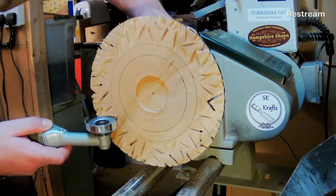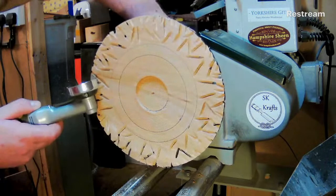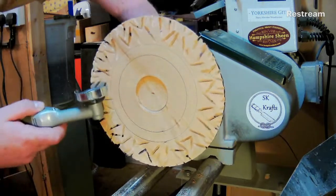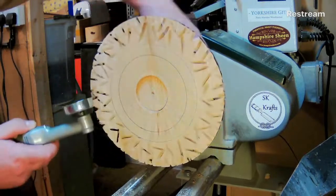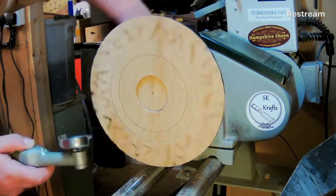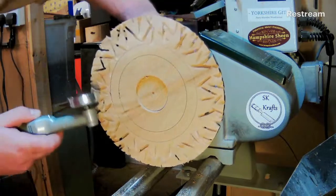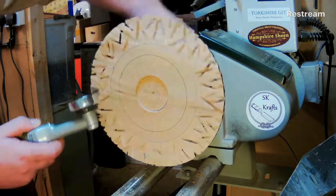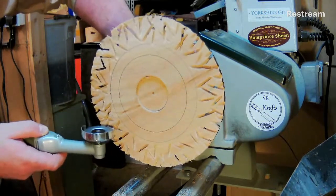That's it. Do some deeper ones to go all the way through. Cakes, it's a Proxxon long neck grinder.